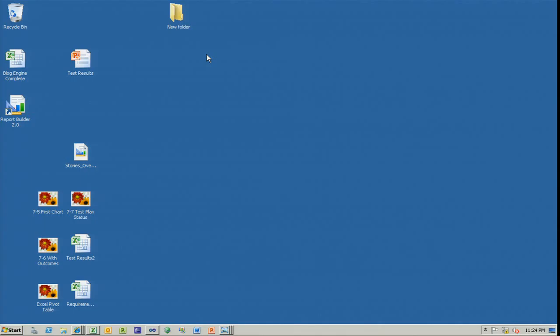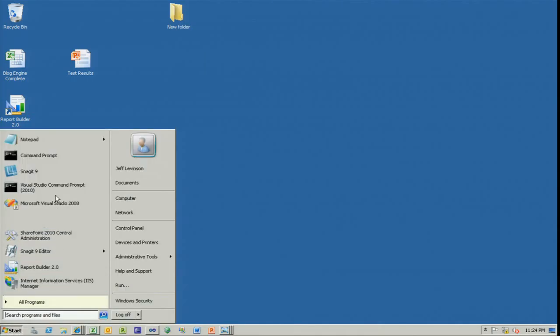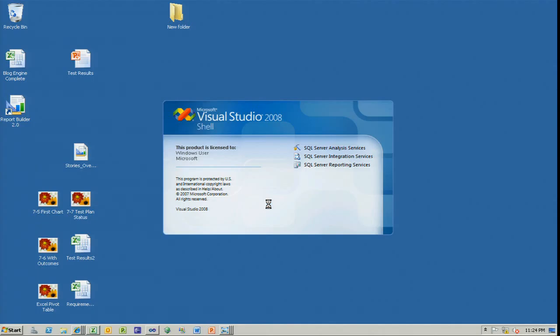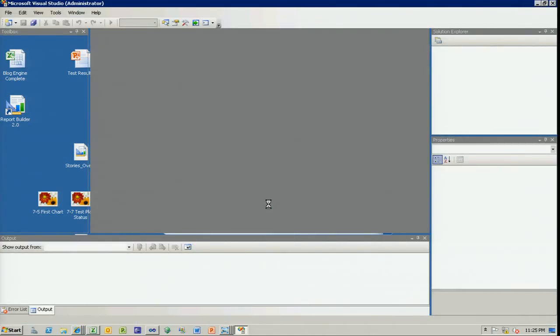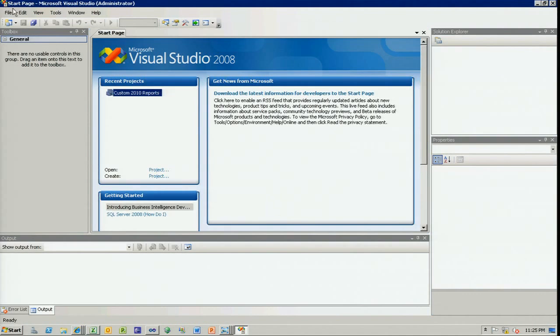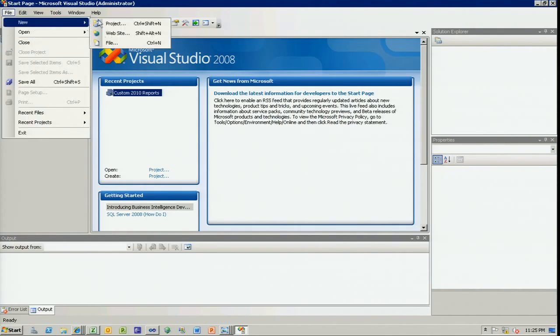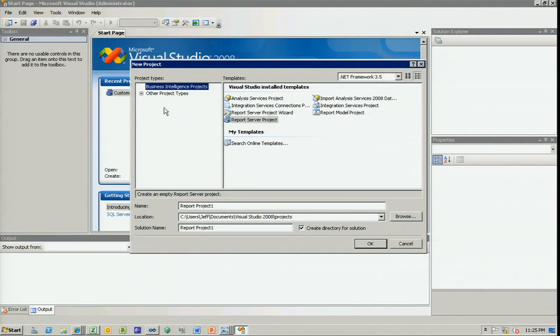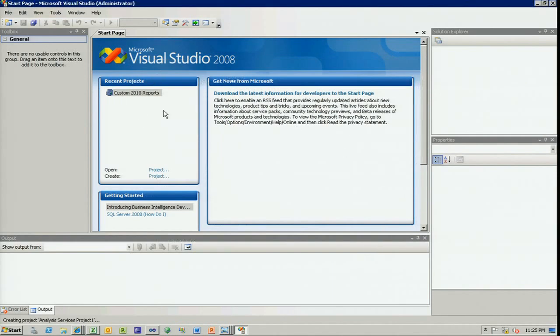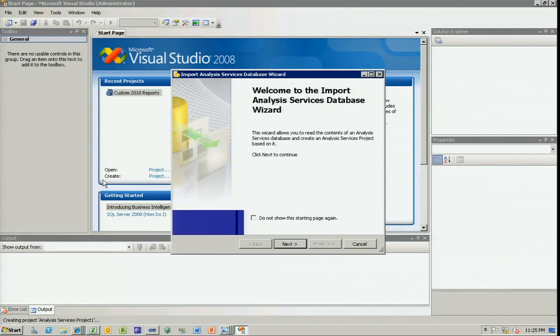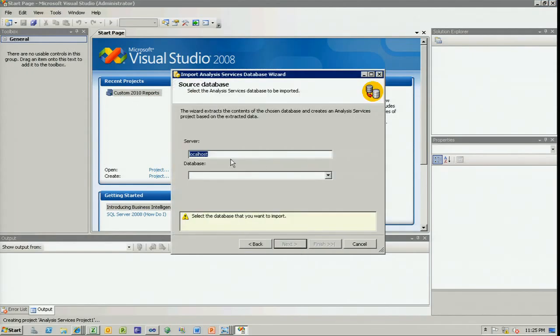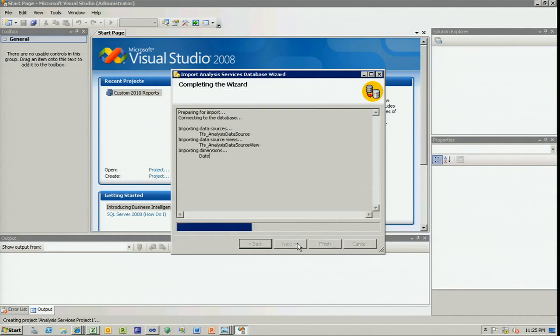And that one's exploring the cube. And to explore the cube, I'm going to pop up the Business Intelligence Developer Studio. Visual Studio 2008 is what you use to connect to SQL Server 2008. And from here, we can explore it by creating a new project. And in this project, we're going to do an analysis services. We're going to import the analysis services database so you can see what that cube looks like and what are some of the things we can do with the cube. And I want to point it out because there are a few times when it matters. You generally don't mess about in the cube too much, but don't be afraid to either.